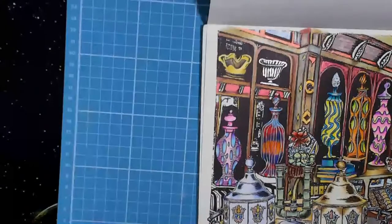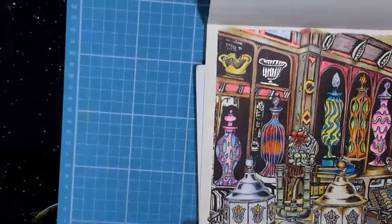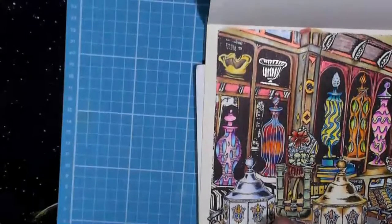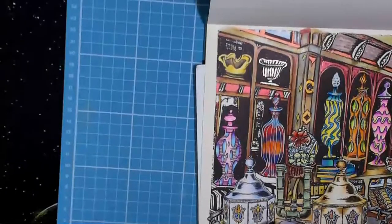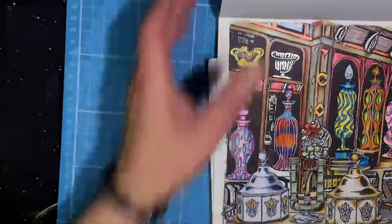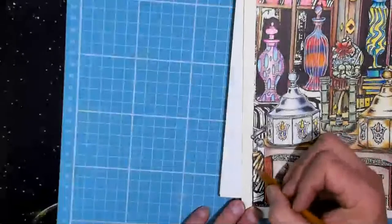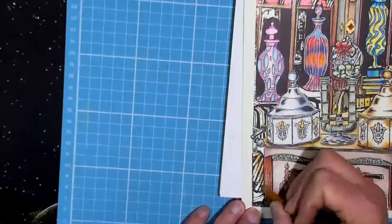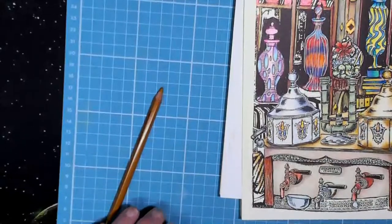I don't know what this is over here. So I use caramel again. It's ochre, but oops. I don't know what they are.